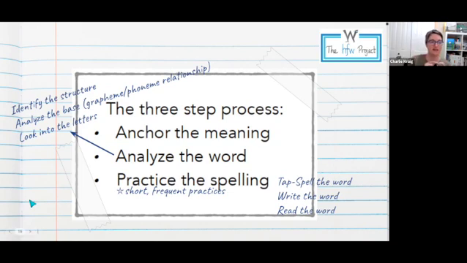One of the pieces that they talk about is the importance of short, frequent practices. So we're talking about like a 5-minute practice every day, as opposed to a 30-minute practice once a week. Because we all know, we have all experienced: study for the spelling test, write the spelling test, still can't spell the word correctly. So having short, frequent practices allows the brain to build a better pathway in that understanding and allows them to be able to replicate and share their knowing, basically.